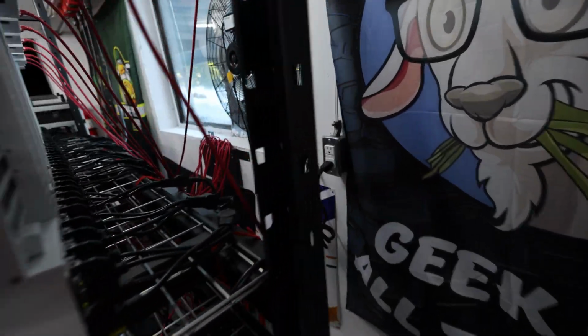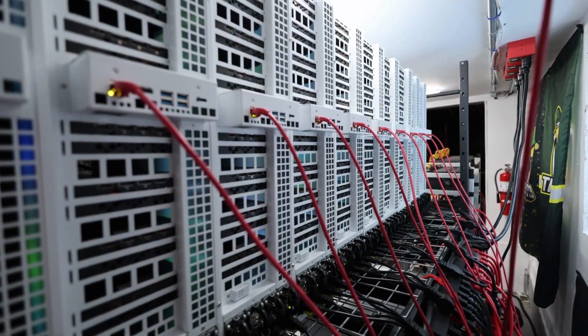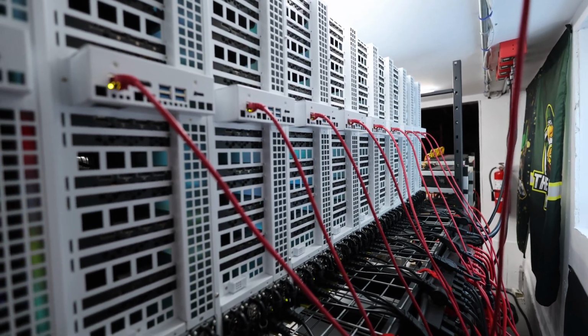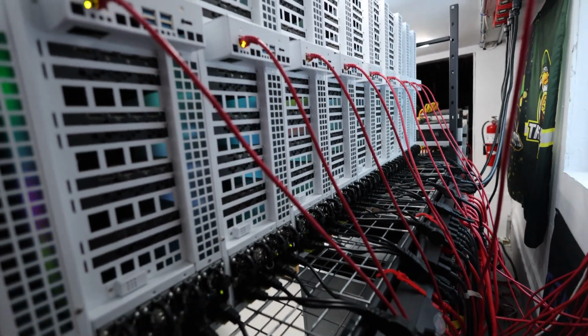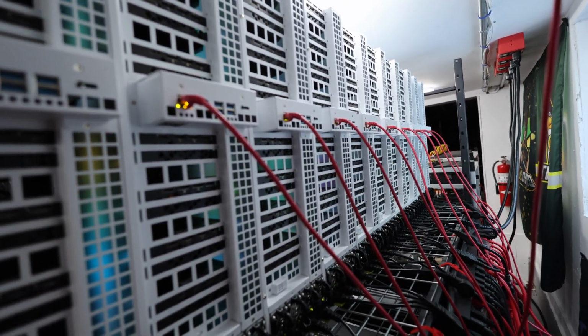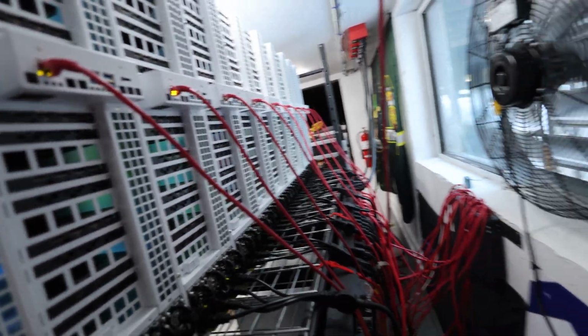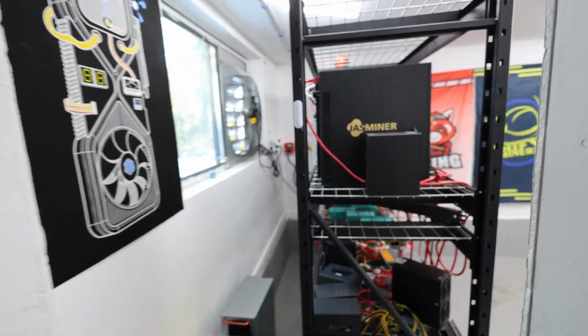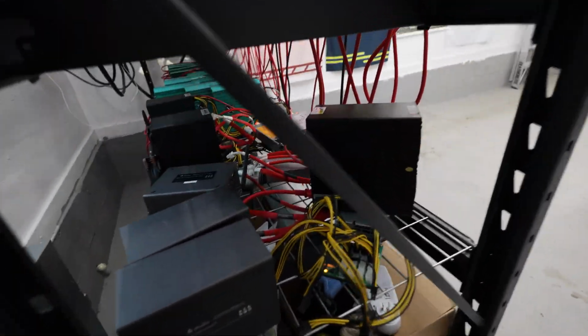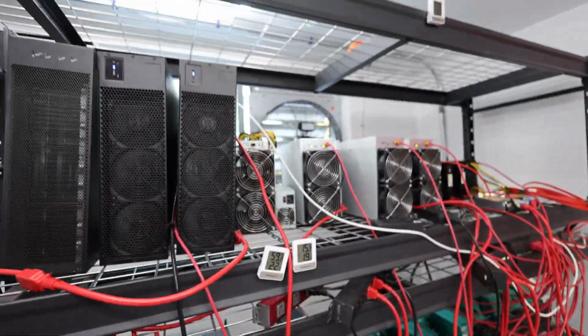You guys know I have all RTX 3070s in here that are mining Zealous right now. I do have some mining Quai a little bit, but the majority is on Zealous, as I'm actually still a little bit profitable mining Zealous on all these. A couple cents per 3070, nothing crazy, but the funny thing is it's doing better than the majority of the ASIC miners that I have here, okay? Which is pretty funny to think about.